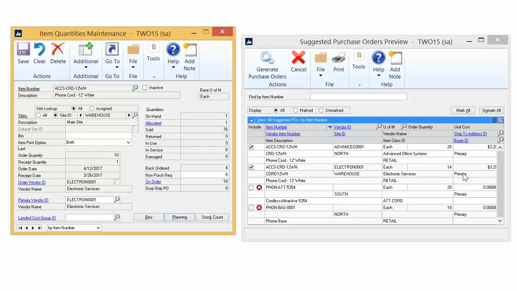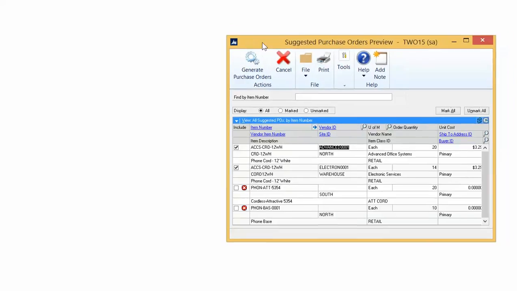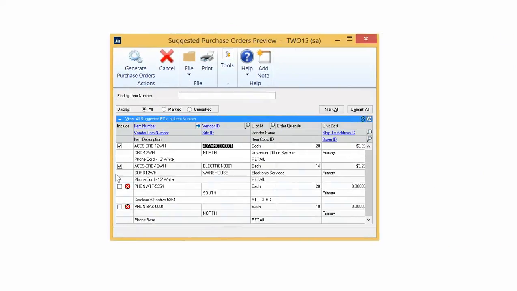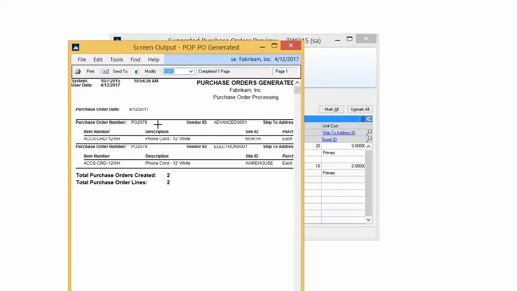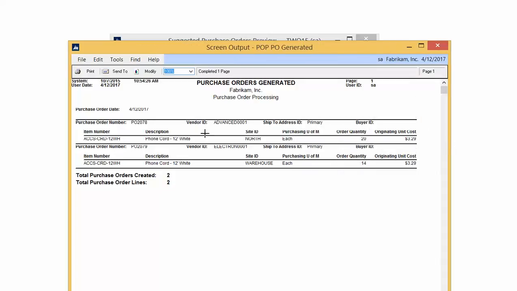All right, so now that we know how these numbers are calculated, let's create a PO. It's really straightforward. You have the screen up. You decide what you want. You can enter vendors if you want, even change these quantities, up them, lower them, and you press the generate purchase order button. A report comes up, and this report tells me what PO numbers it created. It's as simple as that. These POs are now sitting there in a new status, ready for you to print them and send them out to your vendor.